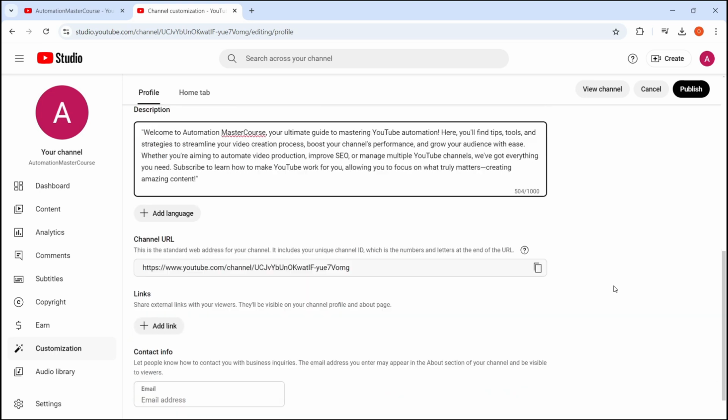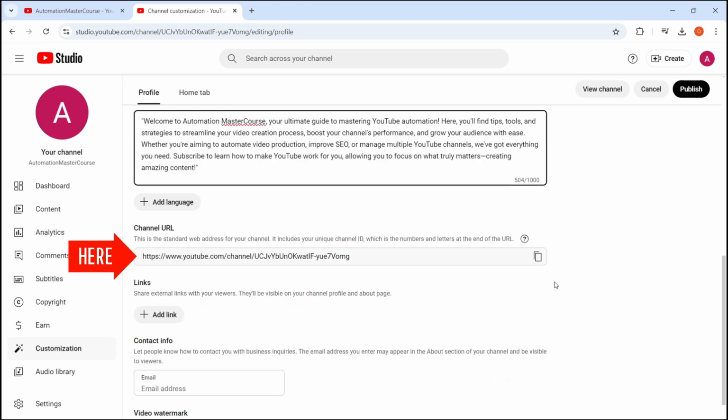Here we have the channel URL. Remember that your YouTube channel can have more than one URL that directs your audience to your channel homepage. These URLs can look different from one another, but each URL can point your audience to the same place, your channel. So we can have handle URLs, custom URLs, channel URLs, but remember they all serve the same purpose.